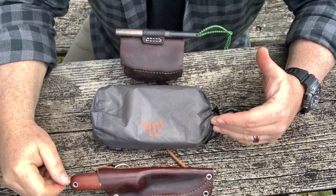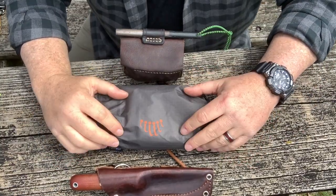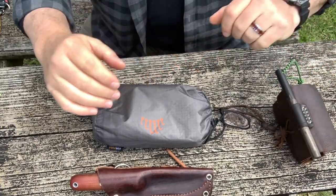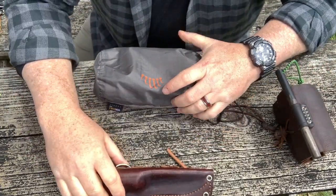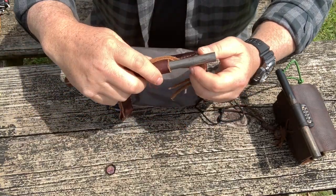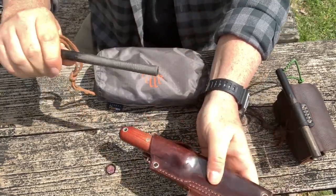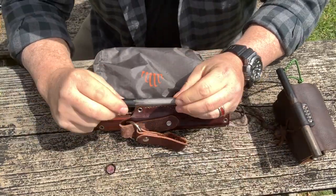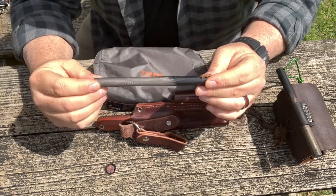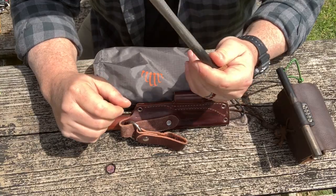All right, let's get straight to the fire kit. So I'm gonna start with mine. I'm gonna put Alex's aside for a second, only because I'm less familiar with that one. The only reason I have my knife in here is that's my main ferro rod. That's a larger one. If you're wondering where I got that, you can buy these on Amazon. It's by a company called Bayite. It is a little softer, so it does shower a lot of sparks. So nice large ferro rod. That'll last me till I'm pushing up daisies.